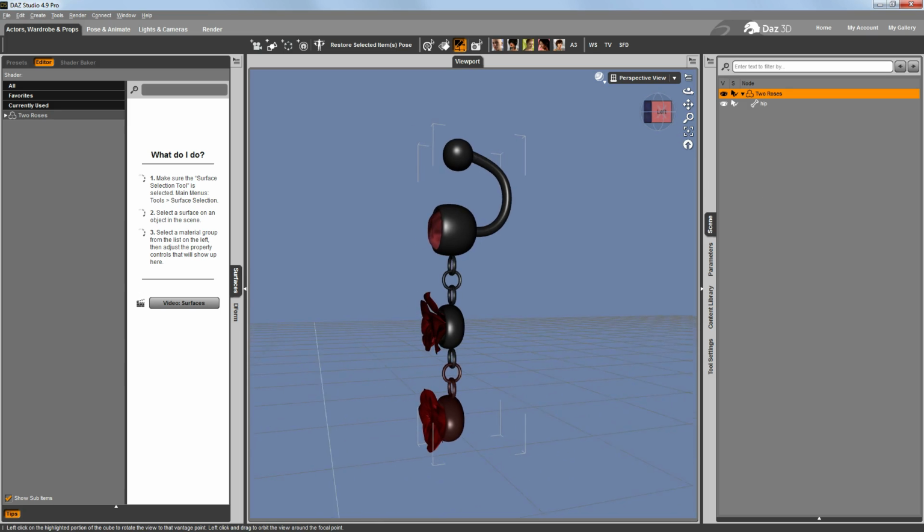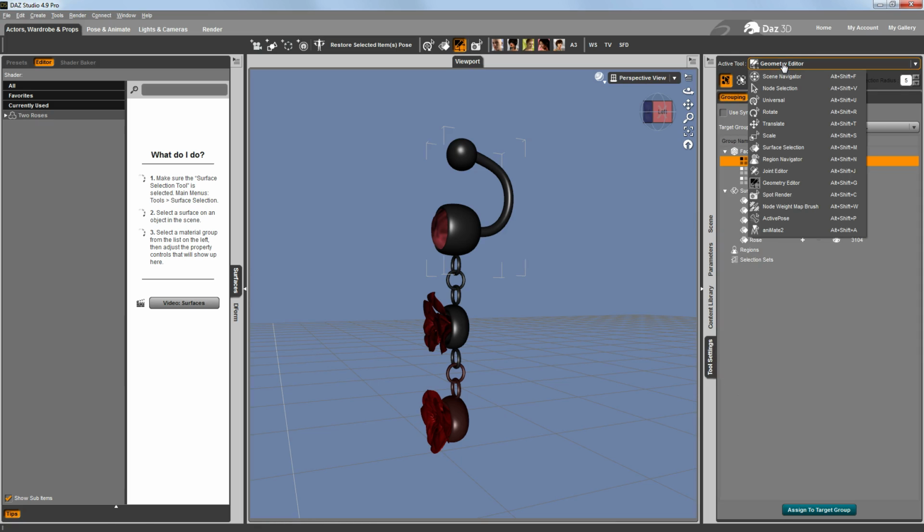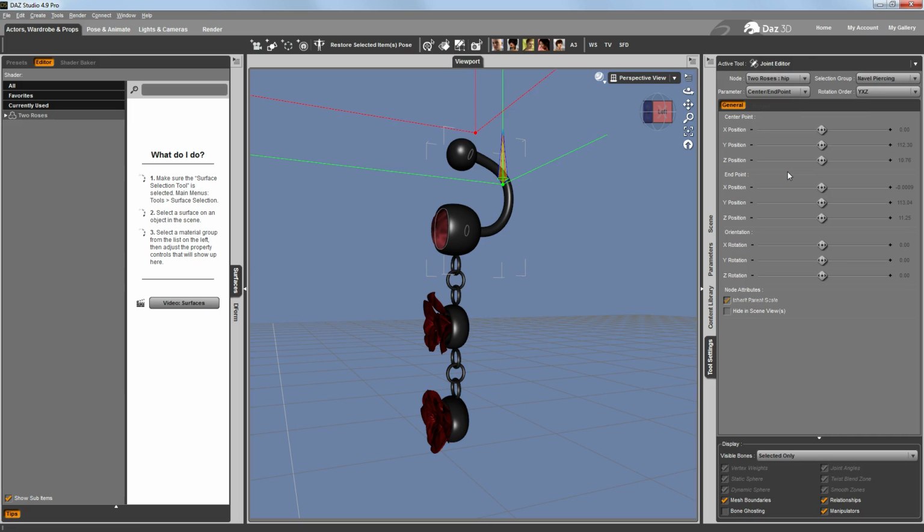Now the next step is that we need to actually add bones in with the joint editor. I'm going to start by highlighting the hip bone, going to Tools Settings, and going to Joint Editor.